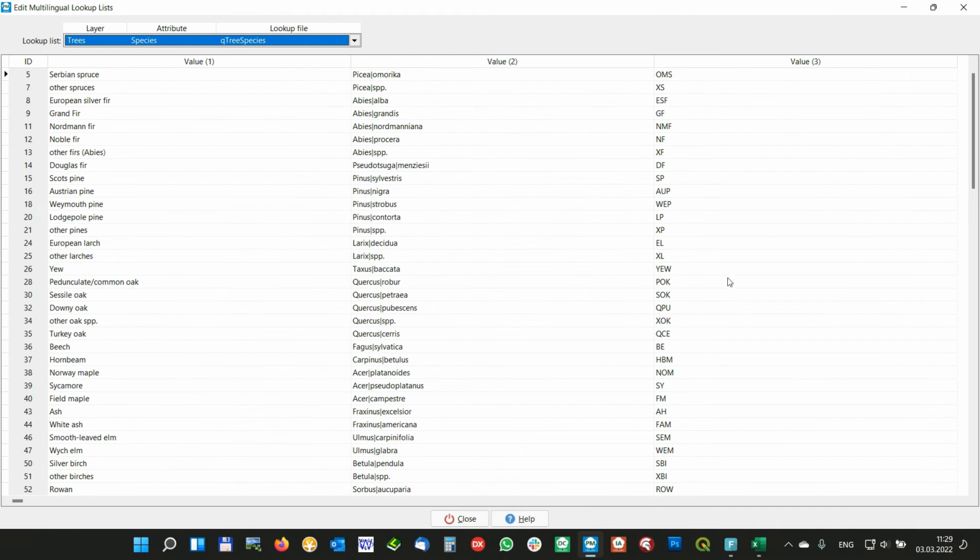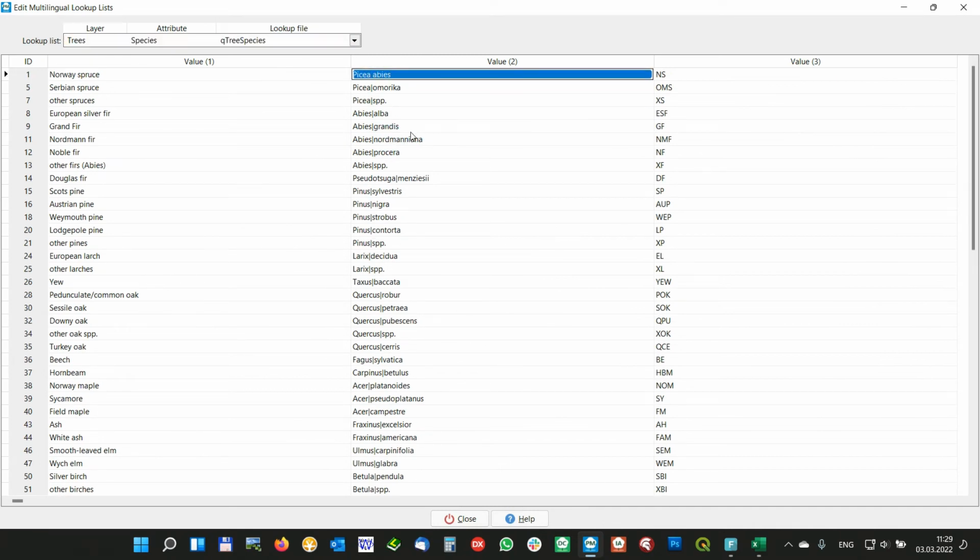In my case it is in value 2. In value 3 I have abbreviations, and in value 2 I have the whole Latin names, where I use this vertical bar.